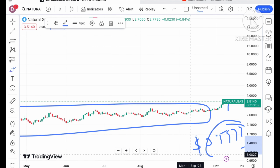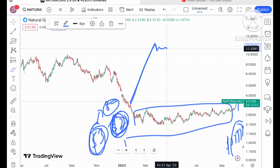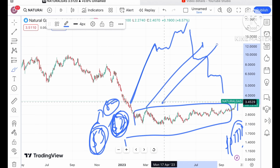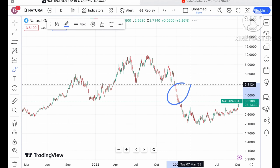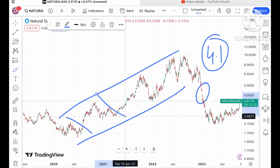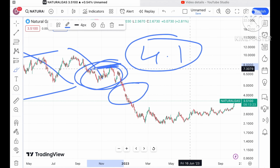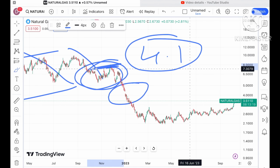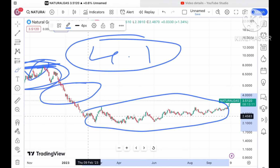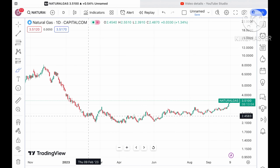After that we have seen a little downfall, but remember, if something has to go up, it will not go directly in a sharp upside, it will hold for some time. That is how it goes. In the same way, it comes down, not a sharp fall. Second, there is a gap pending at a level of 4.1. Previously we can see a pattern was forming in natural gas, similar to one formed for the 6th or 7th time, but it didn't play out because of the Russia and Ukraine situation. Otherwise the price would have gone further upside. Now, after moving in an 8-month zone, it has moved out, and chances can be high that if the price keeps sustaining, we can see a further upside movement in the price of natural gas.